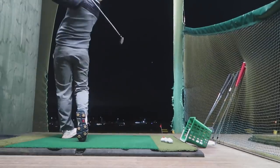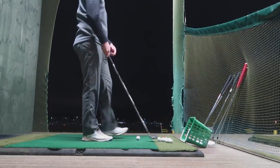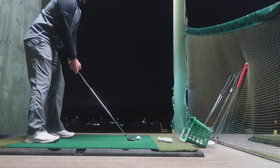And a lot of people go for high lofted or regular flex, soft flex, whatever it might be, shafts, to try and get rid of that annoying golf shot.